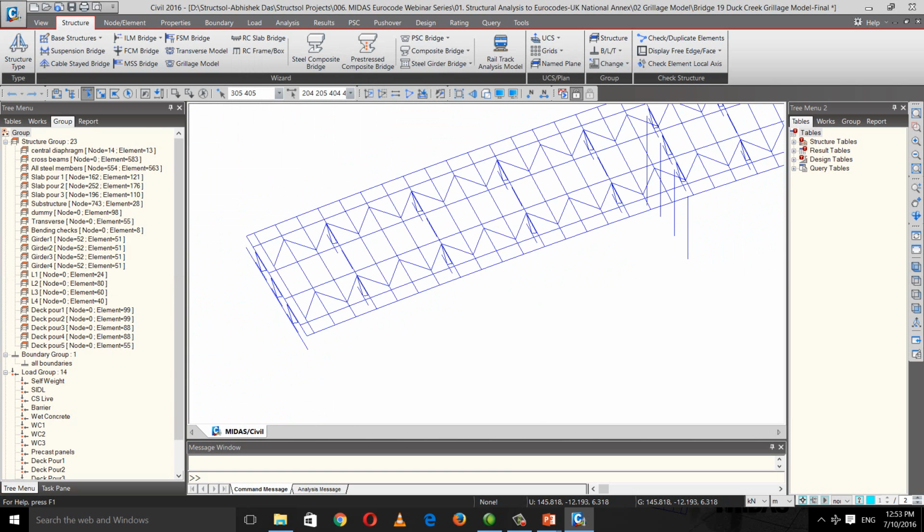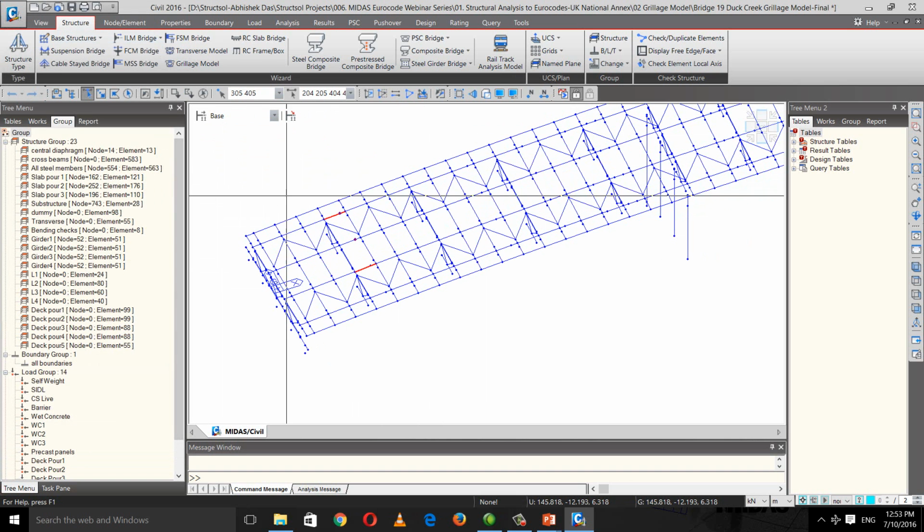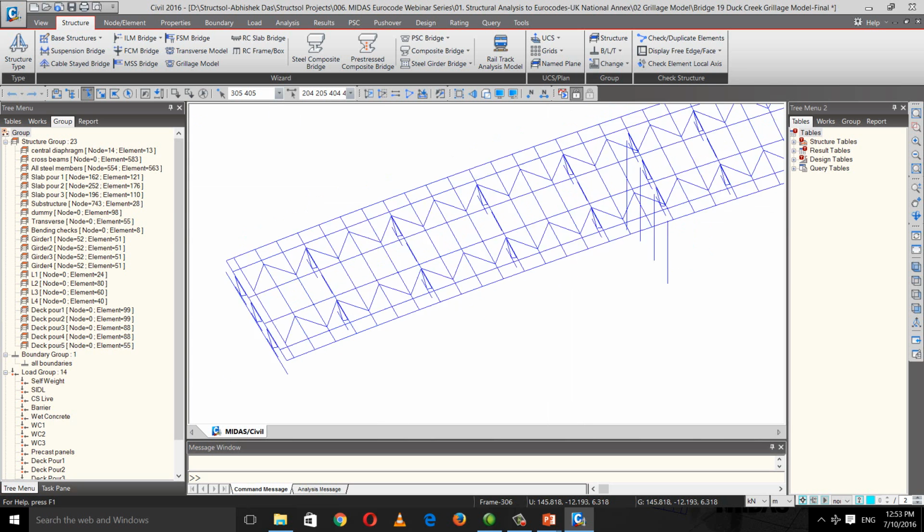So it will find out whether it's an intermediate support or it's an end support. So in the composite bridge span information, we need to add the span information for this bridge, and it will calculate the effective width for the support location and the mid-span location. So that will ensure that we have got the stresses calculated correctly in our model, so that when you're designing it, we are getting the correct stress value that is being used in the design checks.